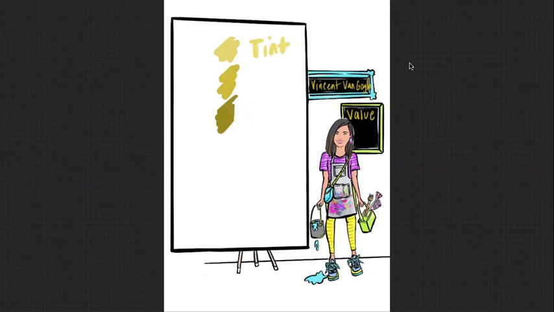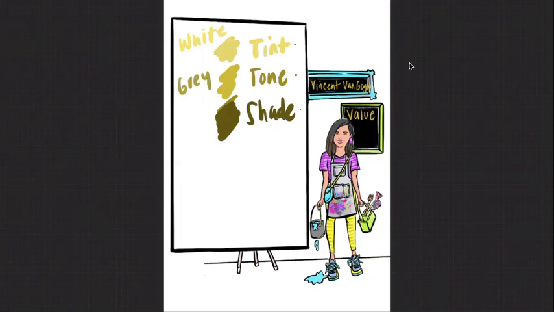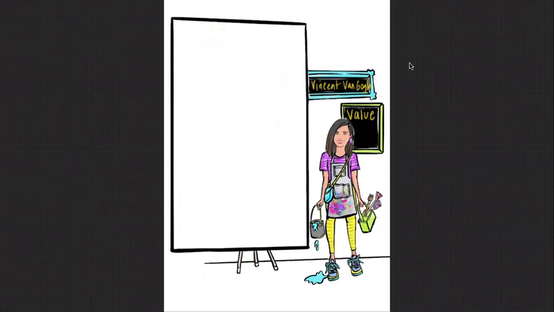And I made a mistake because tone is actually in the middle and shade is the last one. Shade is when the color gets darker. So if you remember the value song, it says tint, tone, and shade, which is tint is created using white. Tone is made with gray, and shade is made with mixing any color with black. So that is why you get tint, tone, and shade. So that's a little bit about value, which is a very important element of art.